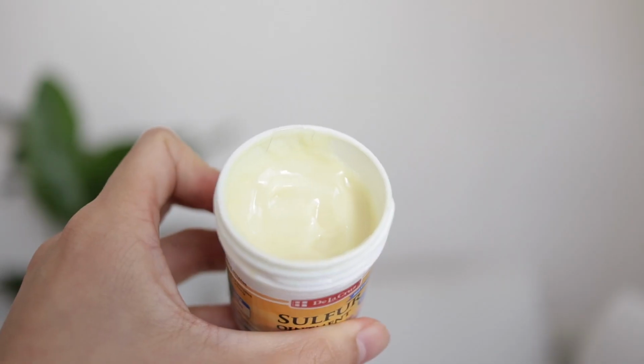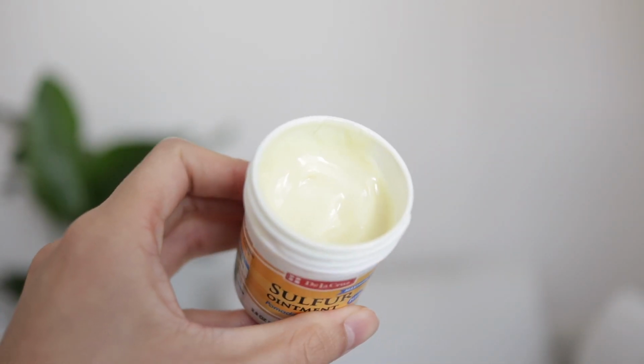I just put it on for about 5 minutes, and the next day after, the bump had gotten a lot smaller. The texture of the product is kind of like a thick paste, and it doesn't smell great. It smells like sulfur. What I normally do is just take a little bit of the product, put it on any area that I want to treat, and then after about 5 minutes, I will take a wet cotton round and wipe off the product. This product is pretty strong, so I would really only recommend using it as kind of a wash-off treatment.